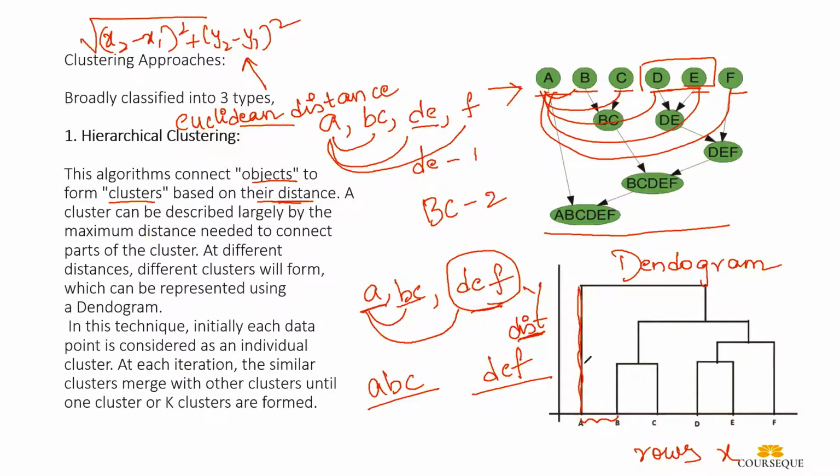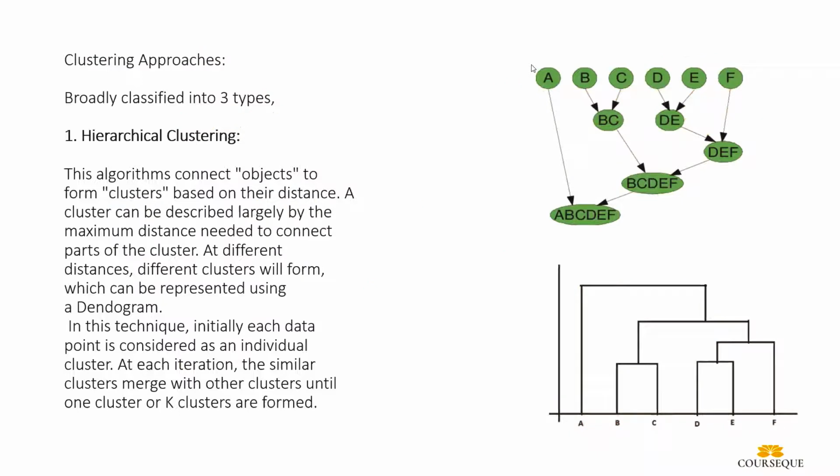So this is how you visualize the dendrogram and you come to a conclusion how many clusters the data is divided into, right? Now if you break the tree exactly here, you will get 2 clusters. This is one cluster and this is one cluster. A, as it is near to this cluster, you can include this in the BC cluster only, right? So this is how your hierarchical clustering works.